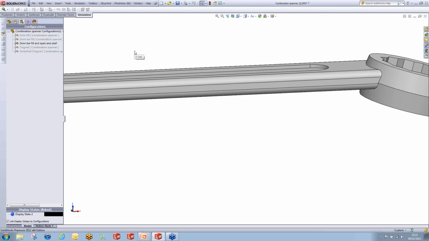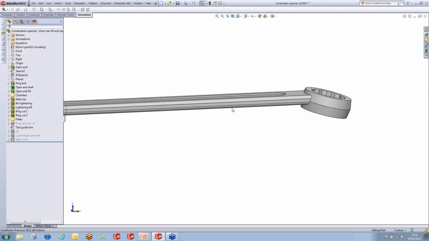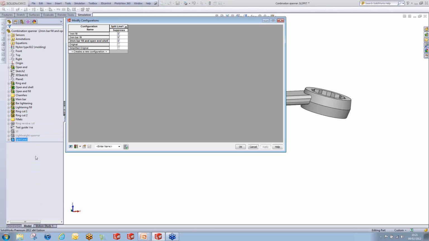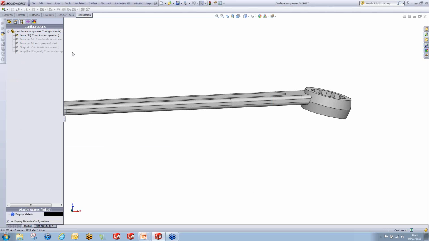One thing that you really need to get used to when using simulation is the use of different configurations and how you can set them up with varying designs so that you can quickly assess different models. If I right-click on our split line here and ask SolidWorks to configure the feature, you'll see that we've got a list of all of the configurations here, and a number of them have that feature suppressed. If I unsuppress that feature in each of these, you'll see that when I switch over to each of the configurations now, that split line has pulled through, and so we can use that region to apply the force for each of those individual models.